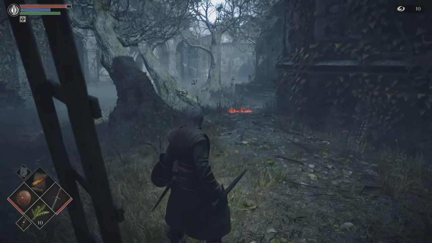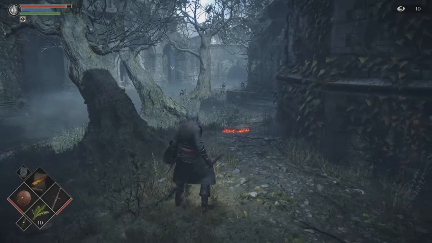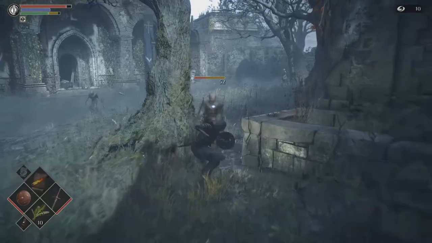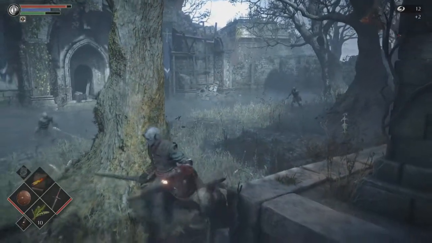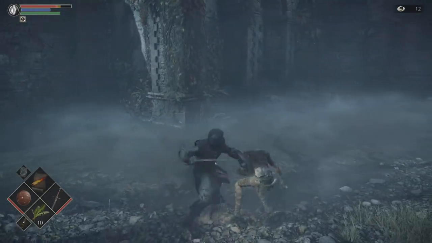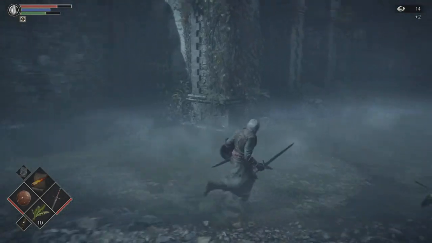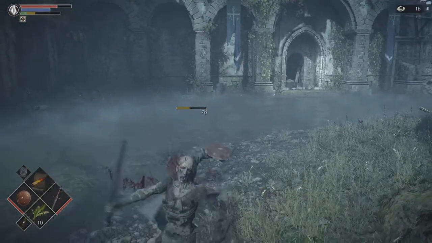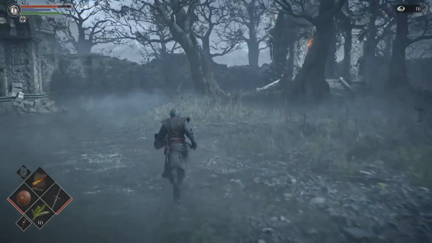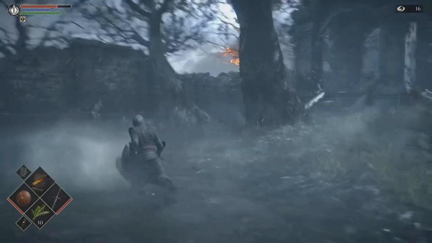Ayan, makita nyo dyan. Meron dun, nakabang na dun na demon. Pero we click R3 kapag kaganyan para malock yung target. Oh, meron dito isa. Meron doon nakabang dito sa likod ng puno kasi you have to be careful.